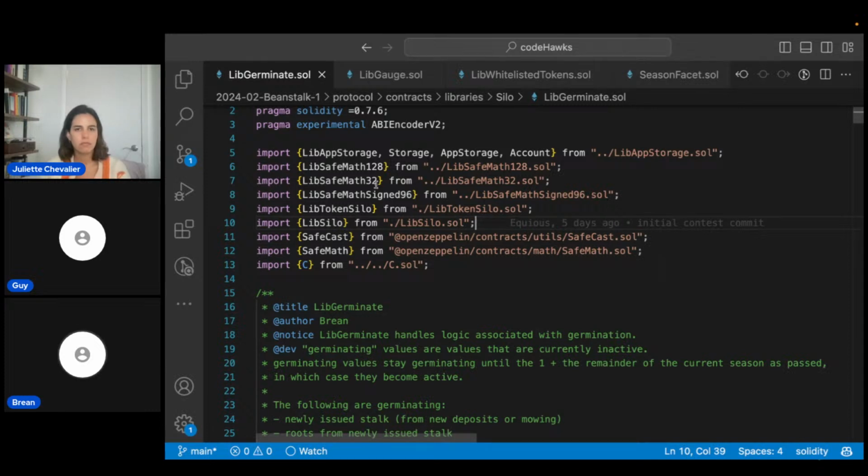And once 2 seasons have elapsed, then 1, their value is counted towards the total deposited value, and 2, their stalk becomes "quote unquote" active, meaning that during this freeze period, or germination period, they are not eligible for bean mints.